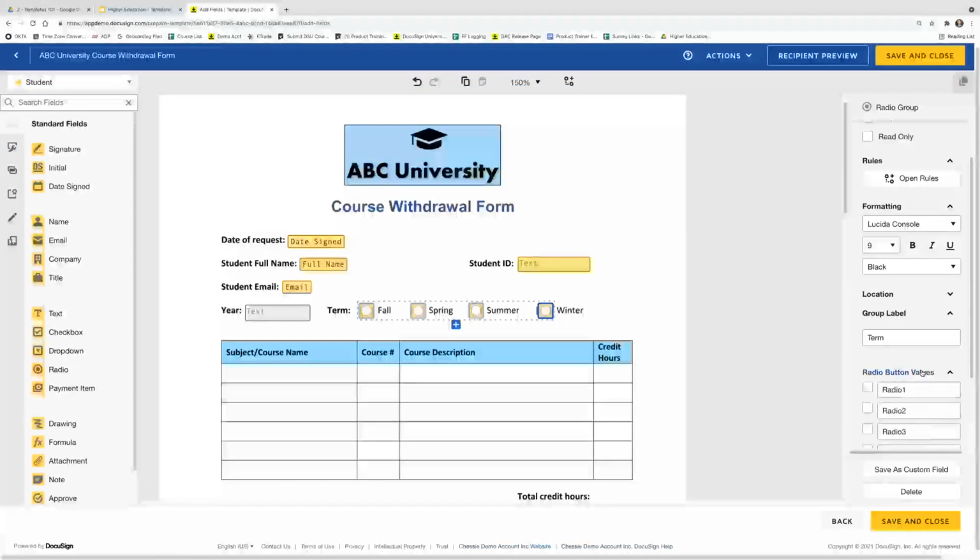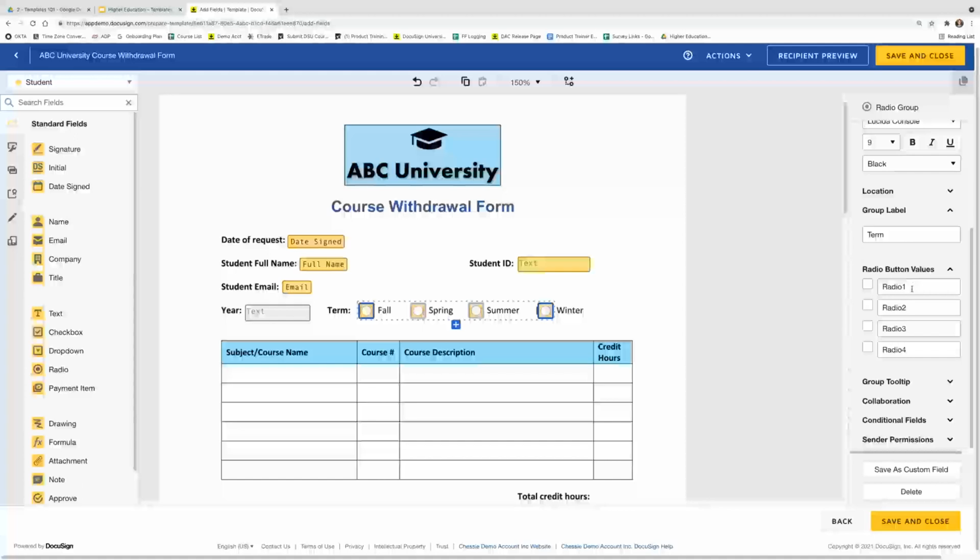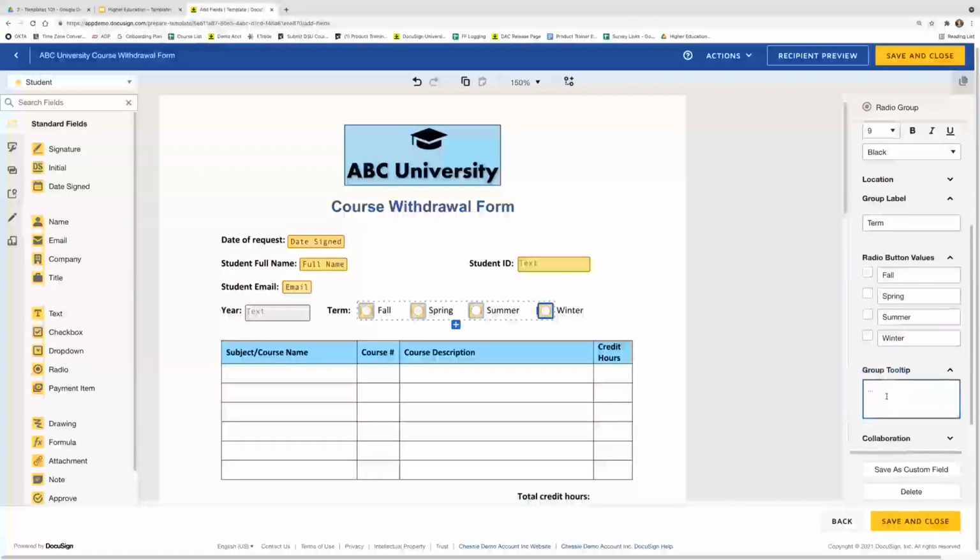Then I can customize the individual values. So instead of 1, 2, 3, 4, I'm going to make 1 fall, and you can see it's highlighted when I click into the section. So 2, and now spring is highlighted. So I'll make this spring, summer, and winter. I can even add a group tooltip as well.